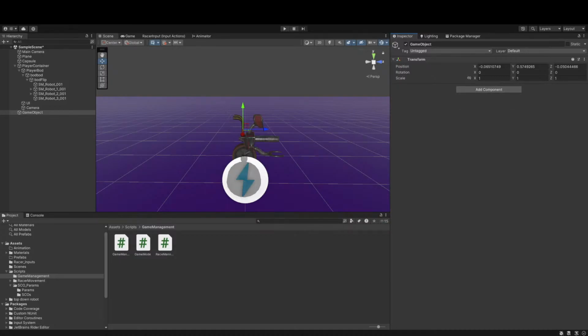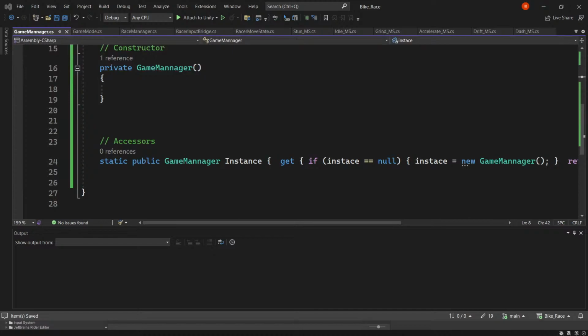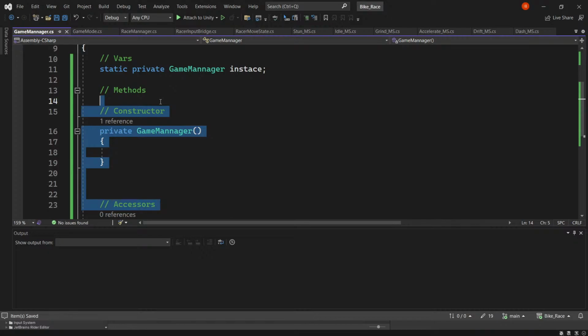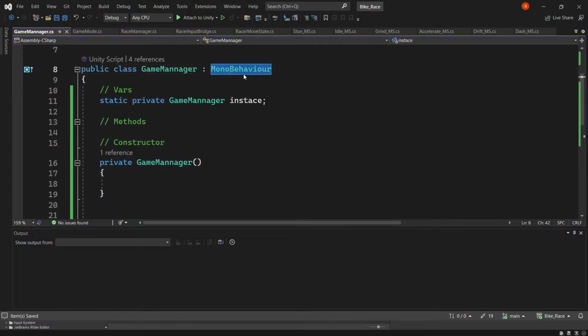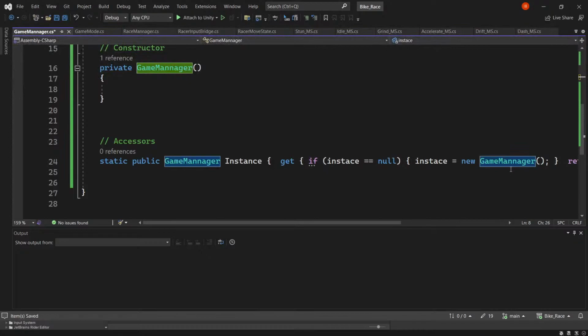So if we go back to our code, I would use this one as my C# class. So if I was to remove MonoBehaviour and not put it on a game object, I would use this style of format.